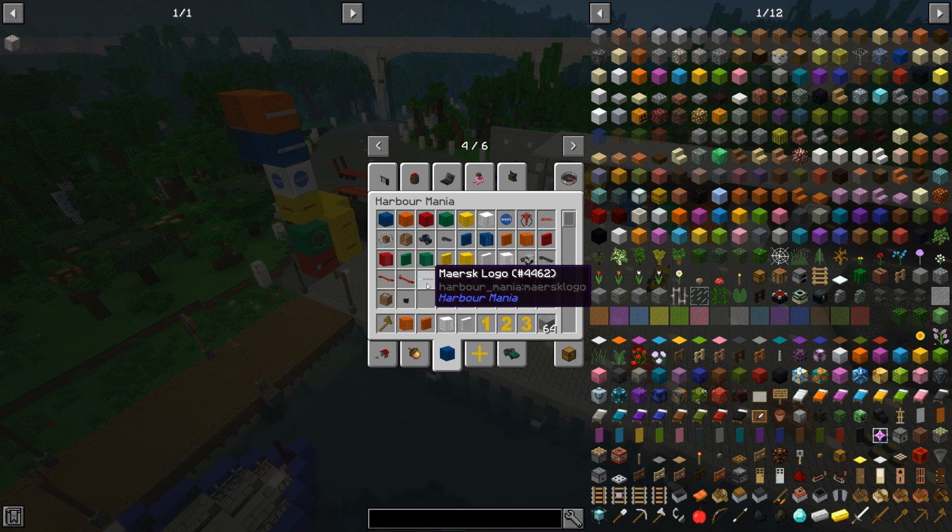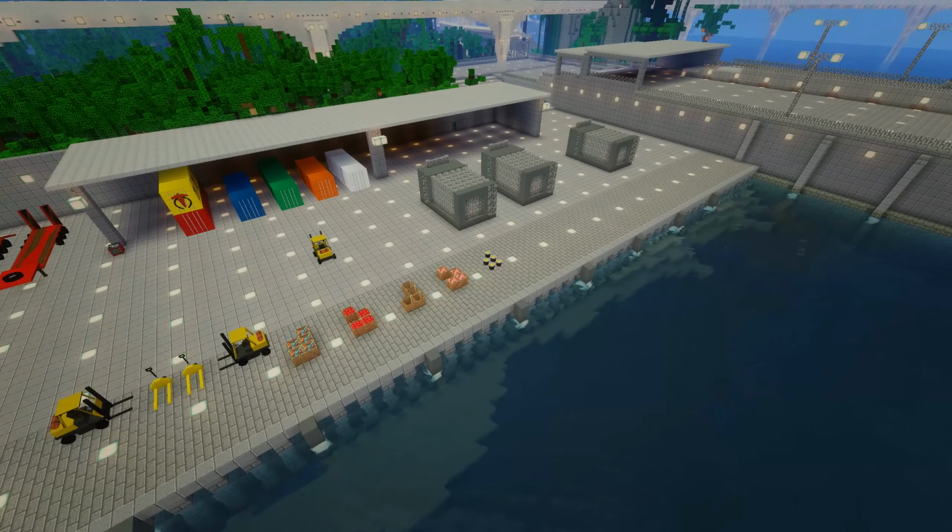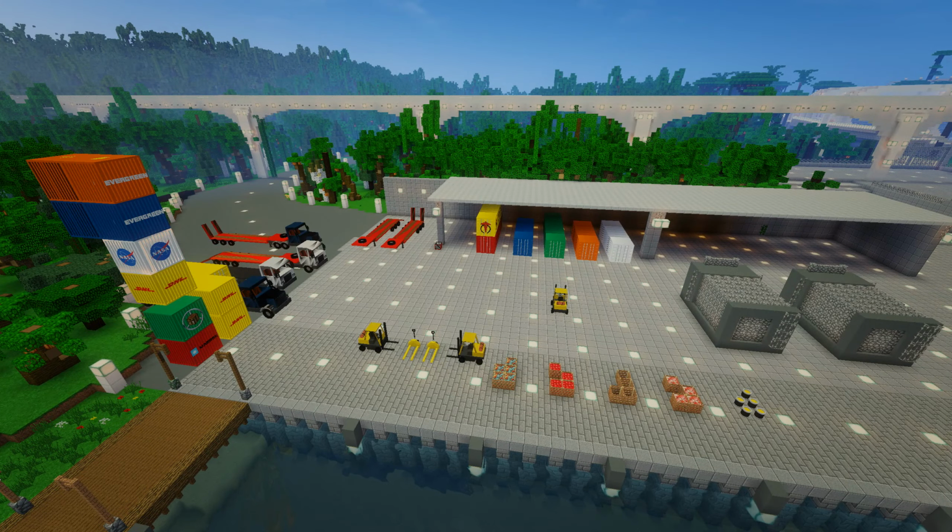We've got Maersk, famous, one of the largest shipping container companies in the world, and Evergreen as well. And then we've got a pallet truck, we've got a forklift, and then we've got these crates, guys. These crates full of stuff. I just love them. So items that come, and then we've got paint pots and a work-based stand.